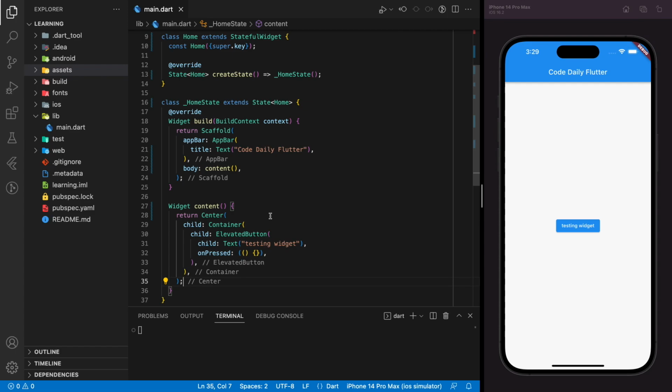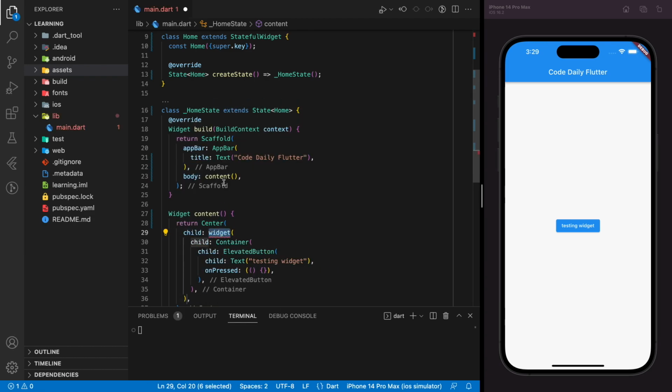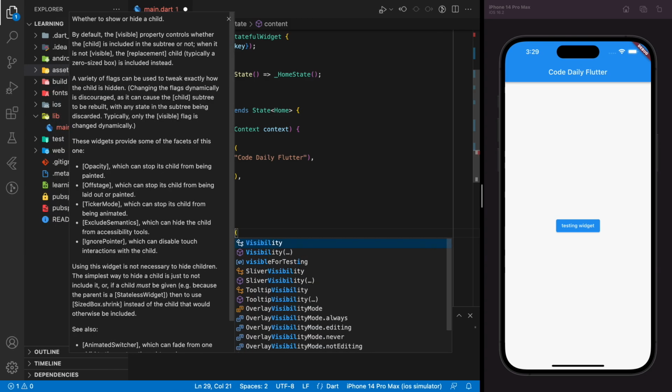In this tutorial, I will be showing you how you can hide and show your widgets in a Flutter application. For example, if you have a feature that can be accessed by an admin only but not the user, instead of disabling the button, you can choose to hide the button from the user since the user is not able to access that feature. Let me introduce you to the Visibility widget in Flutter.